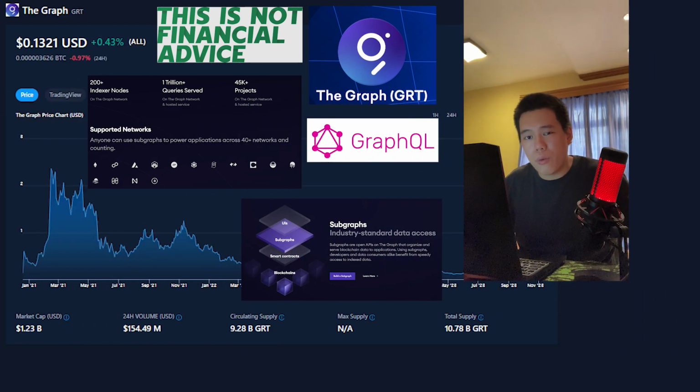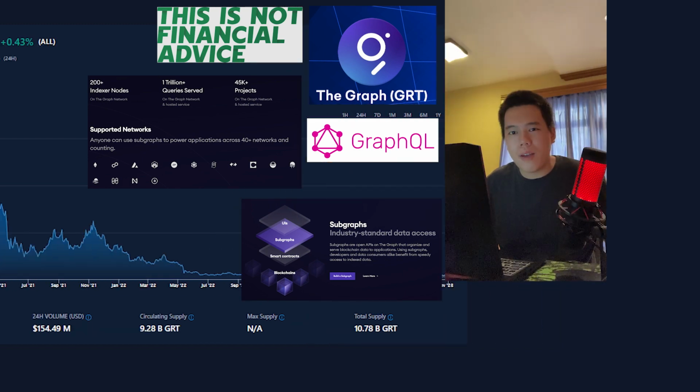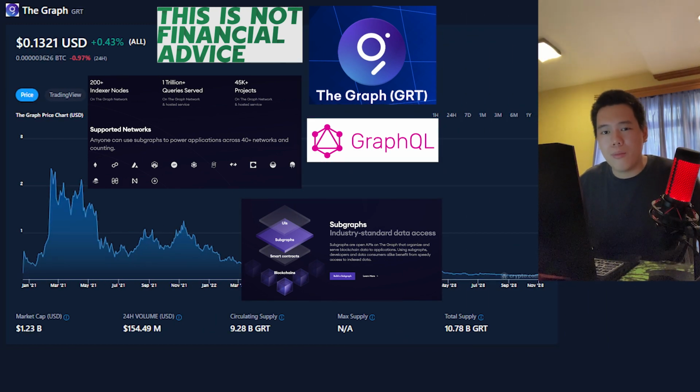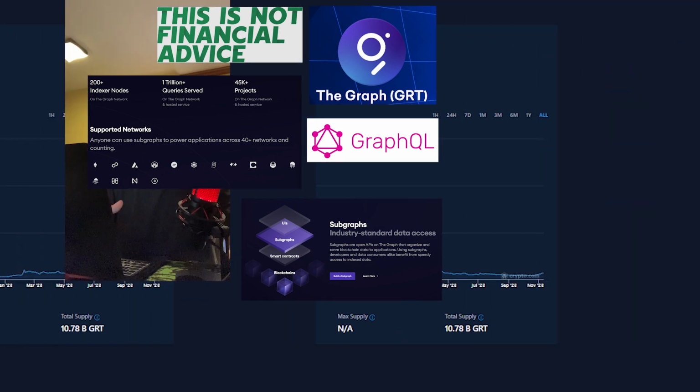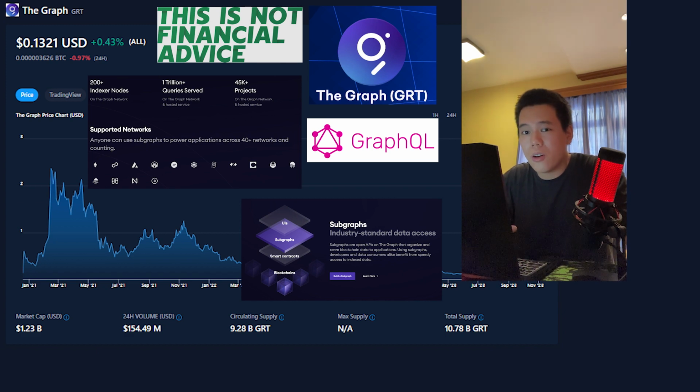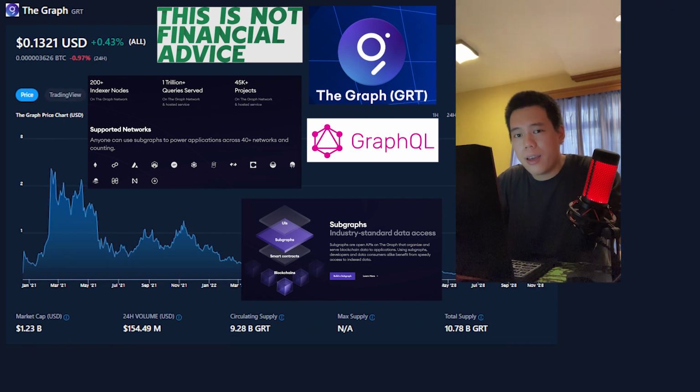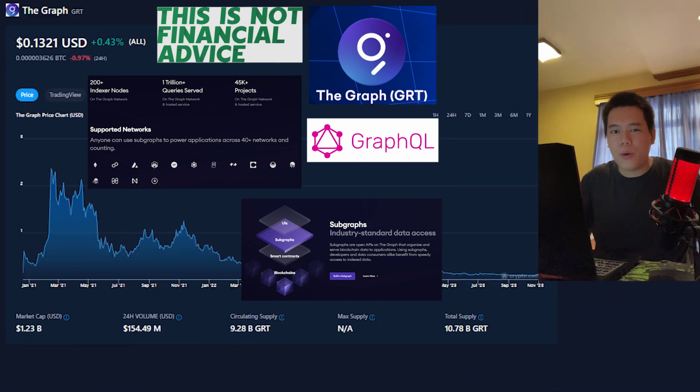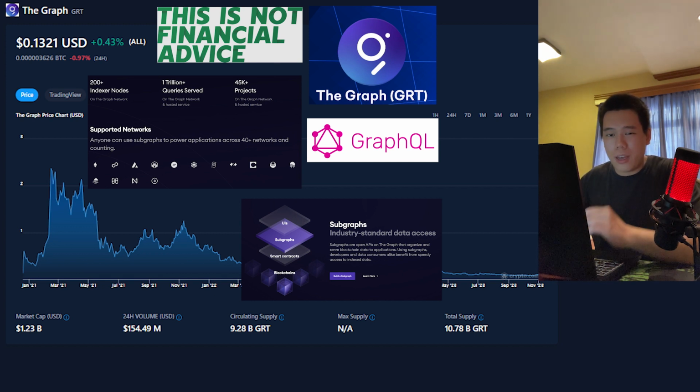The primary goal of the Graph is to help developers use relevant data to increase the efficiency of their decentralized application. The Graph analyzes and gathers blockchain data before storing it into various indices. And by the way, the name for these indices are called subgraphs. And this allows any application to send a query to its protocol and receive an immediate response. And by the way, these queries are posed through decentralized applications using something called GraphQL. And GraphQL, by the way, is a widely used language that was originally developed by Facebook.